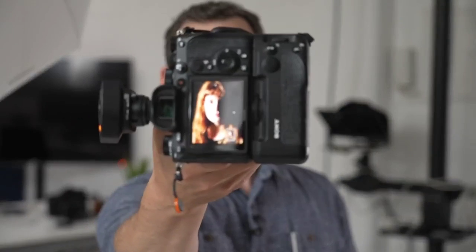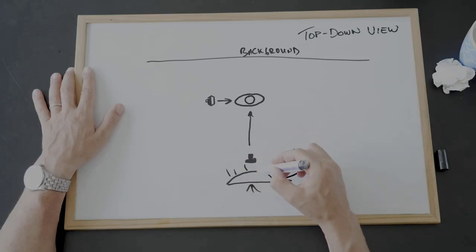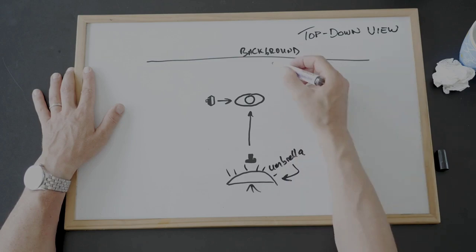Okay, we're getting some great split light shots here. If you find yourself feeling like the shadows are just a little bit too dark on your portrait, what you could do is add a fill light directly behind the camera. I've just got a flash behind this umbrella. The umbrella is going to soften the light so that it matches the light source. I'm interested to see what this looks like.